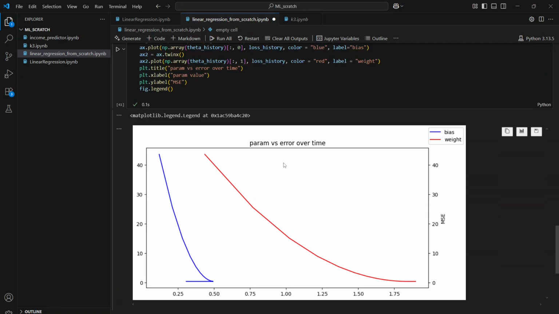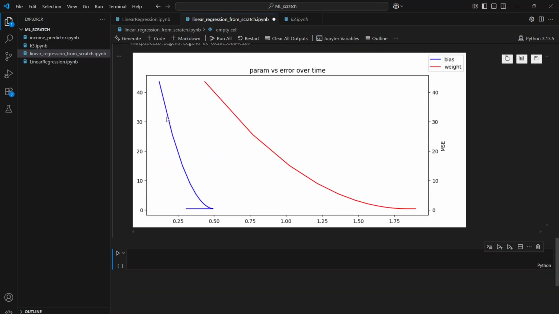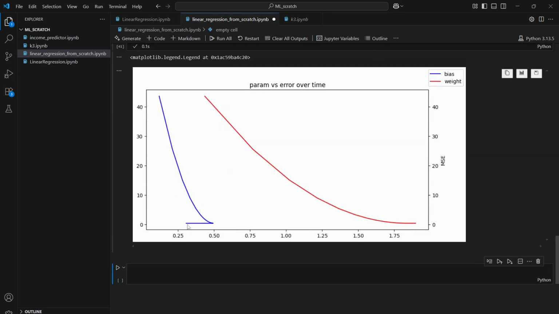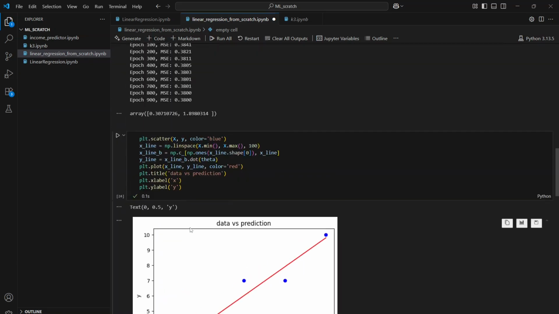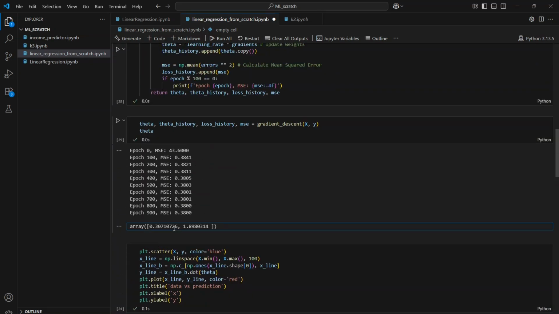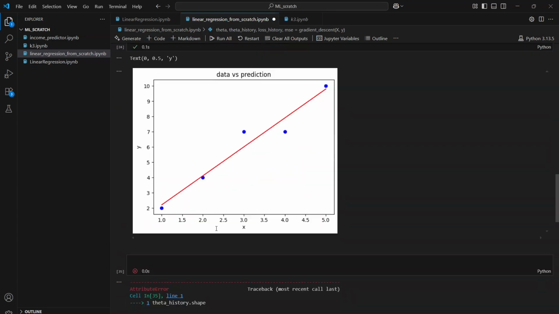Okay, so as you can see, for the bias, the error goes down and then it plateaus. Same thing for the weight. It goes up to around 0.5 and goes back down to 0.25. What's the final one? 0.3 and 1.89.